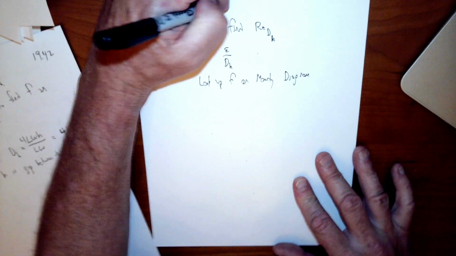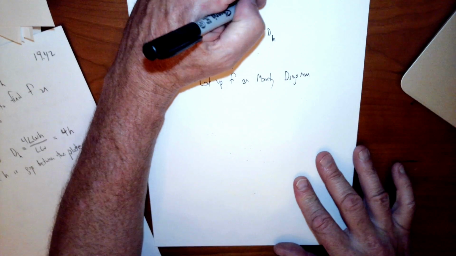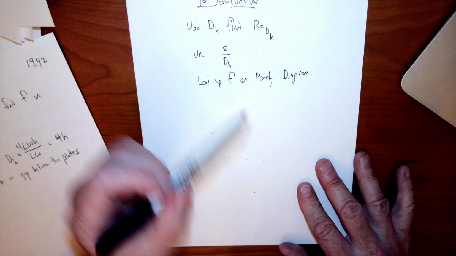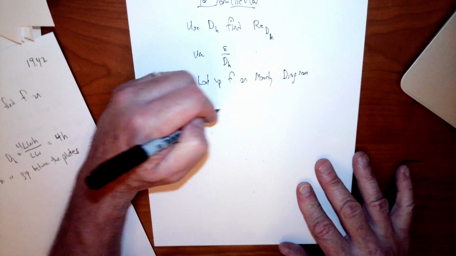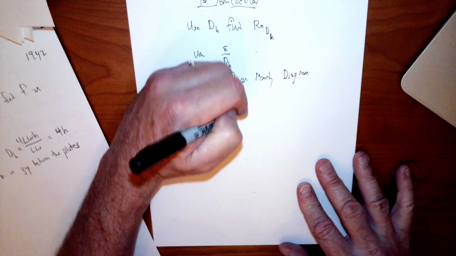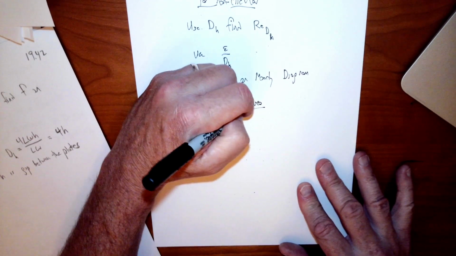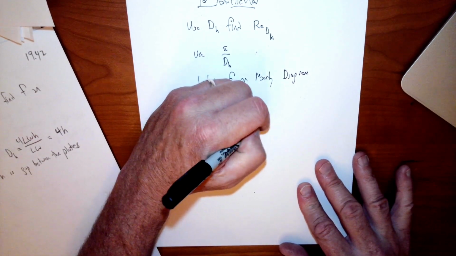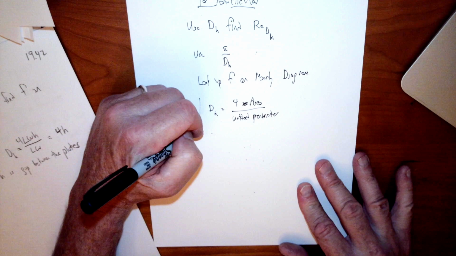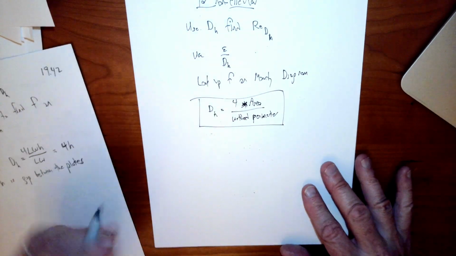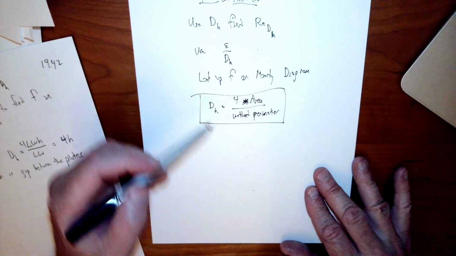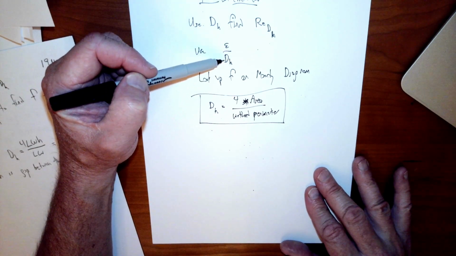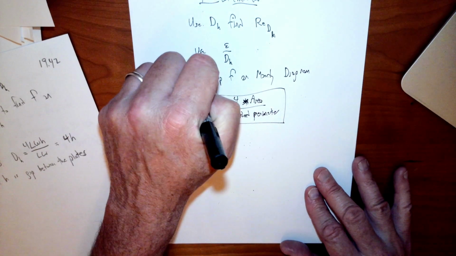So you can still use the Moody diagram even for non-circular pipes. If you want to, that's how people do it. So you find the hydraulic diameter, which we defined again. I'll write it here again for you: DH equals 4 times the area divided by the wetted perimeter. That's the hydraulic diameter. You find the Reynolds number based on that. You find the surface roughness parameter, epsilon over DH, based on that. You go back to the Moody diagram and you look it up.